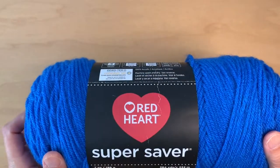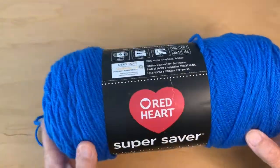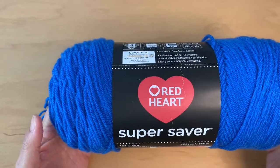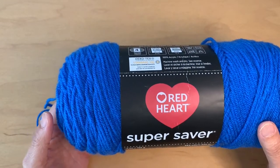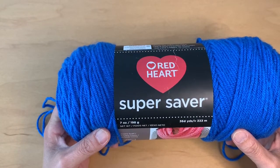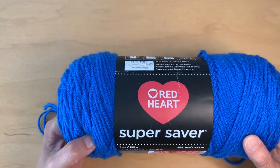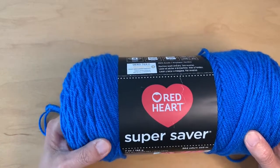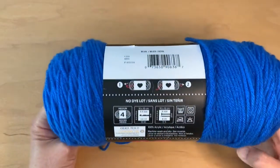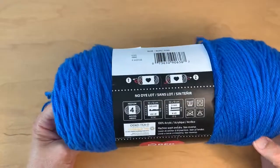Let's read this label, people. Now this happens to be Red Heart, which is a super well-known common brand. You will see it in most places where they sell yarn, any kind of hobby store. Some of the other brands that I recommend too are Lion, which is a great brand. Caron, C-A-R-O-N, is another great brand. Not like Karen, like, oh my God, that crazy lady. But Caron, C-A-R-O-N, is a great brand. Bernat is a great brand. Those are some of the major labels that you'll see regularly in the big crafting stores.